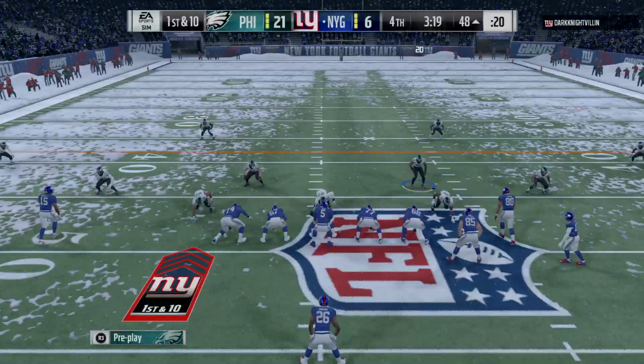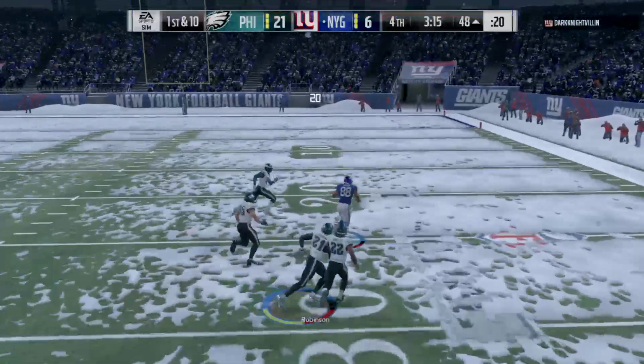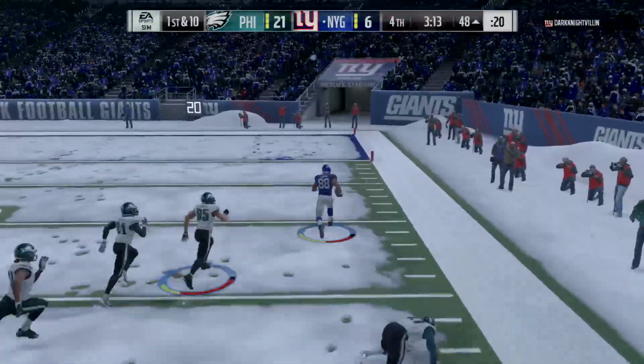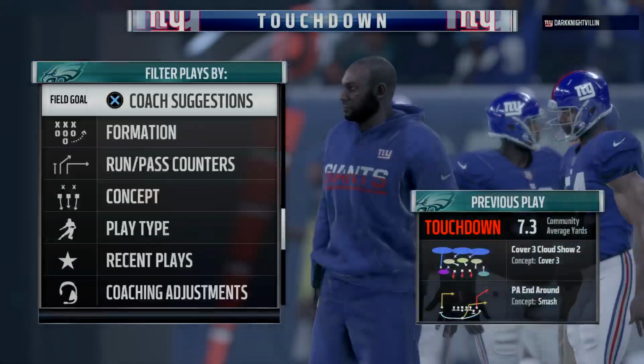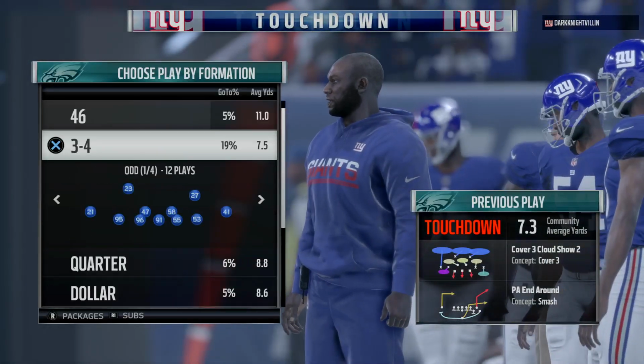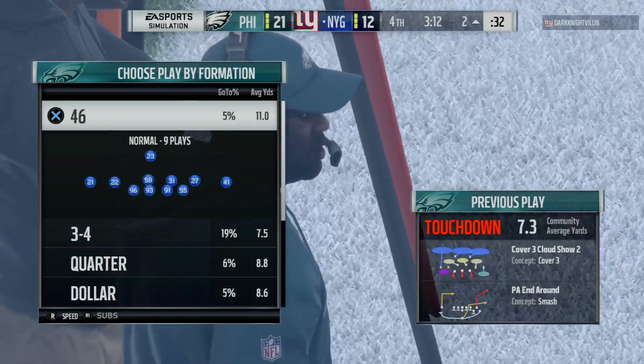Hurry up, here we go. Off the play fake, Webb. Open man right side is Ingram. Touchdown, Giants! Evan Ingram, 48 yards. And the Giants are able to draw a bit closer.